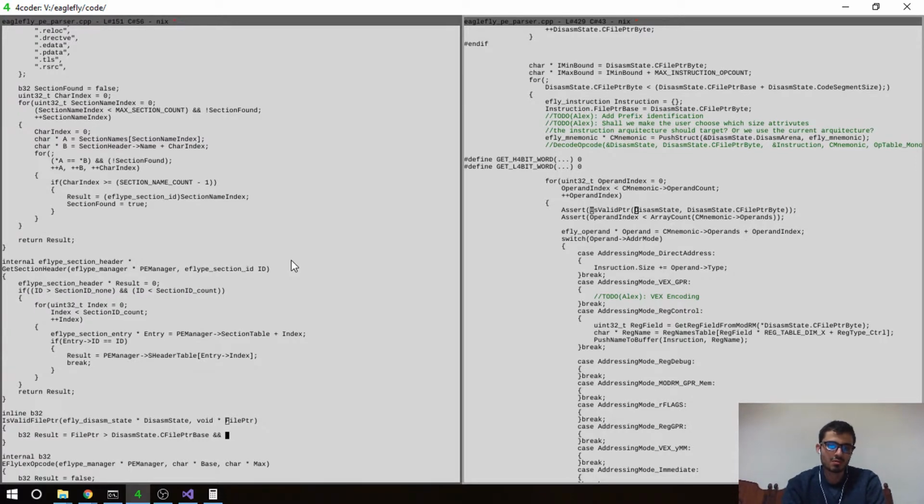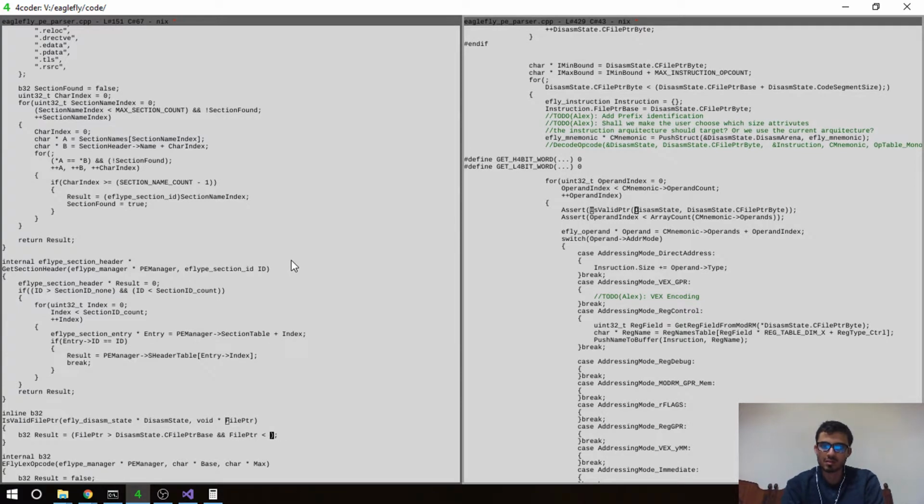We're going to be moving like this, file pointer base, and this is going to be something more, and file pointer less than or equal.